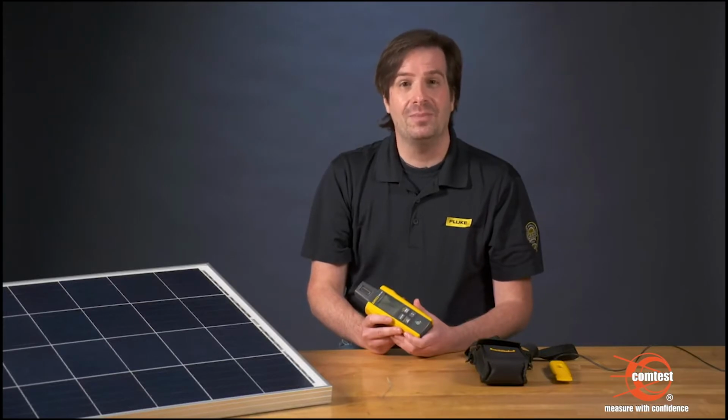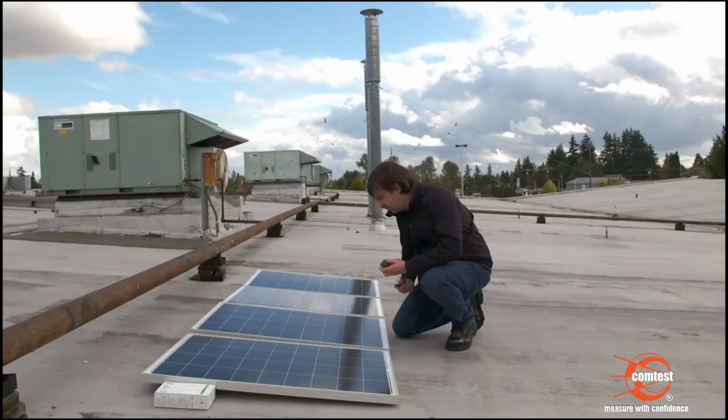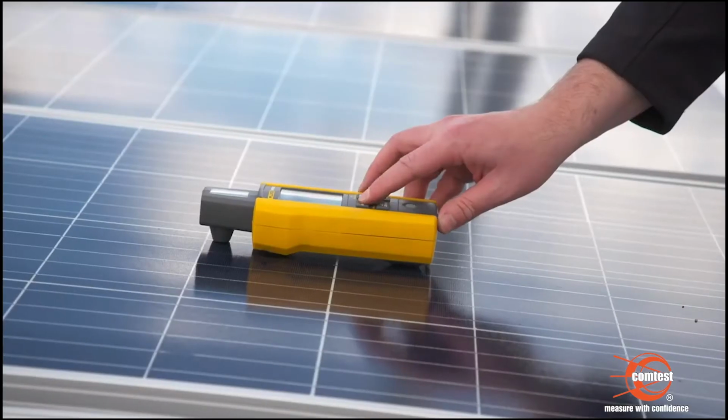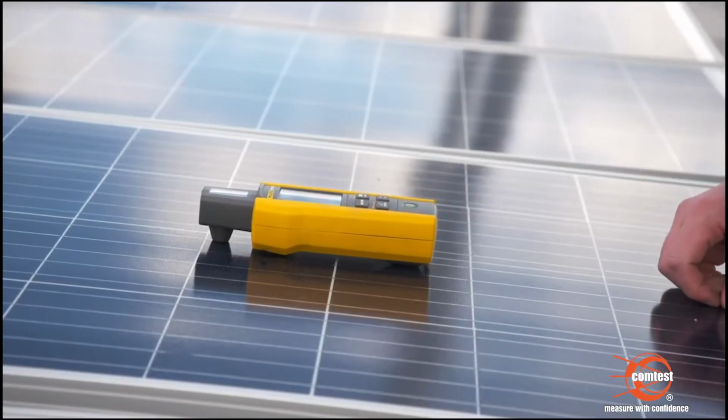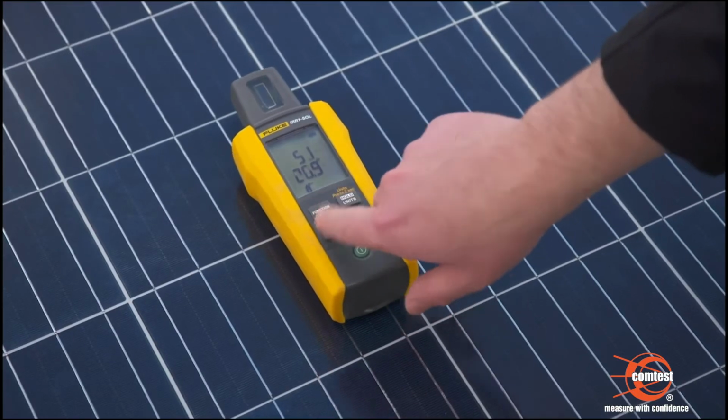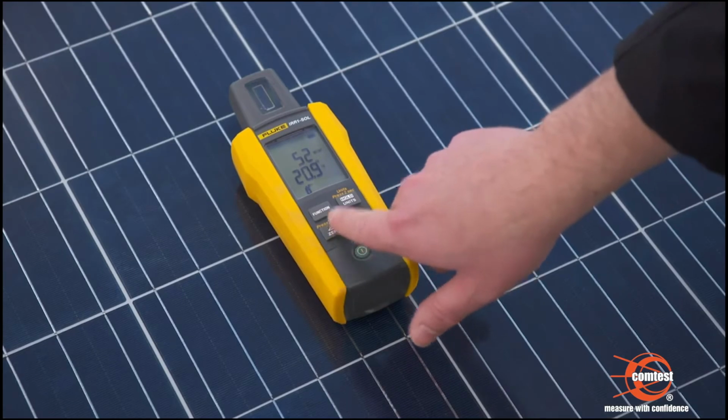Irradiation is a critical metric to consider when conducting a survey or an inspection of a solar installation. The Fluke IRR1 Irradiance Meter instantaneously measures solar irradiance up to 1400 watts per square meter.